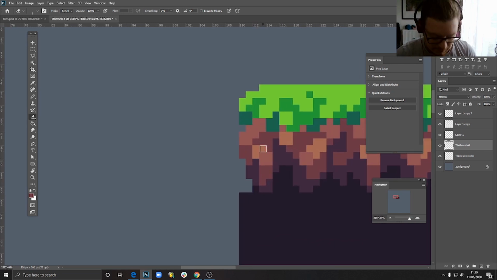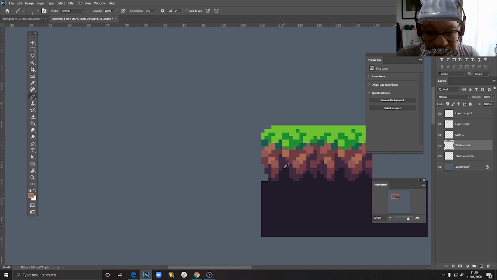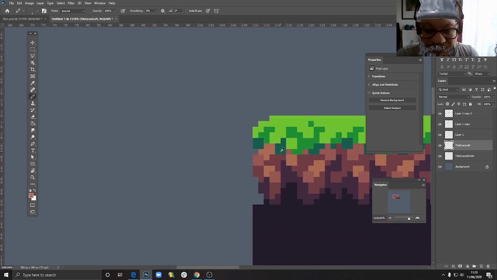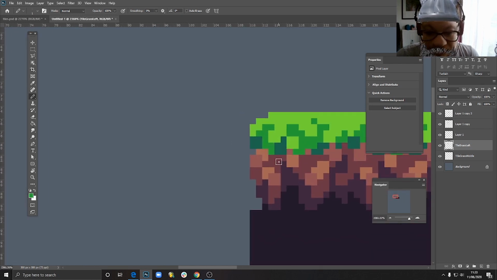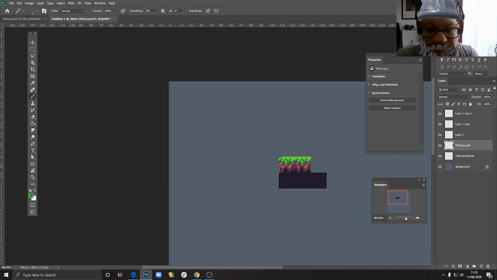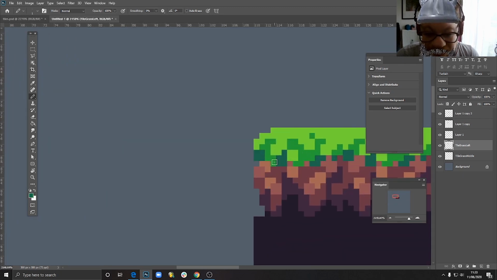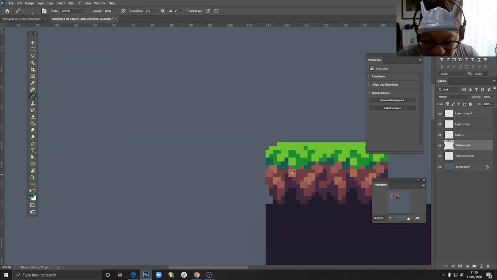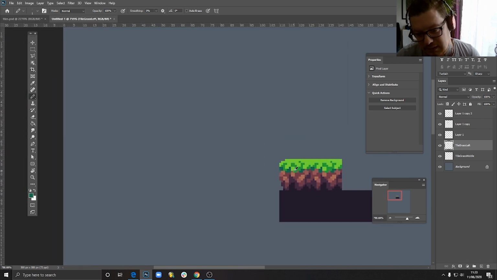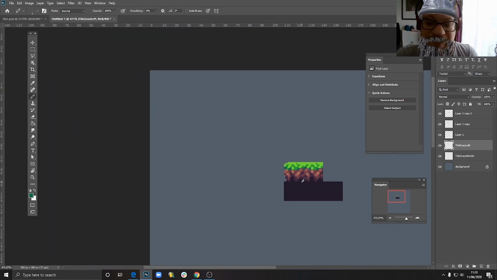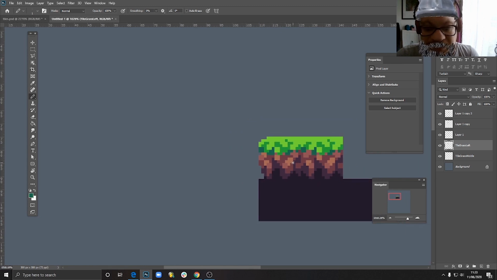Maybe I can add a little bit of light here. And maybe some more grass here. Okay, I don't really like it. One sec. Maybe like this. I think that's alright. Let's just keep it like that for now.